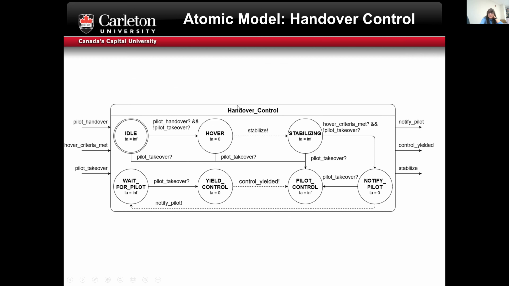I will take a look at one of them. For example, here, this is an atomic model. We will follow the DEVS graph notation that Dr. Wainer explained a little bit, so I will go into more detail there. We specify the states as bubbles, and inside each state we define the time advance of that state. In DEVS, transitions between states are defined by either an internal transition or an external transition. We define the external transitions with thick arrows, and the internal transitions with thin arrows.